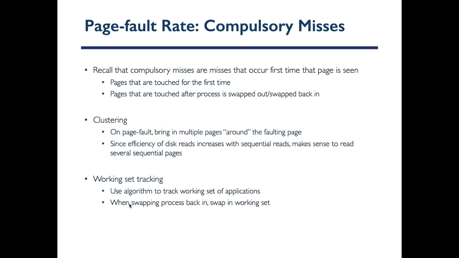Another thing that could cause page faults is compulsory misses. Basically, the first time you access a page, because that page is not in your memory, that is a compulsory miss. You have to go out and grab it. One way to deal with compulsory misses is to do prefetching. So if you access a certain page, maybe you should bring in all the other pages close to that page.